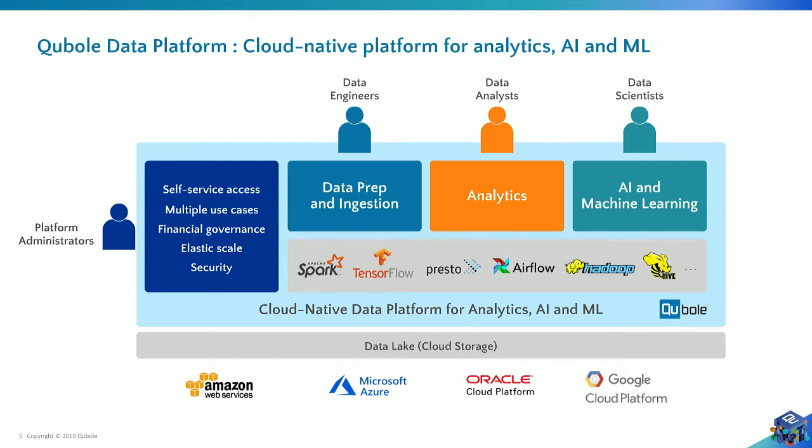For data engineering, we provide multiple ways of running your jobs. You can author your jobs via a workbench that Qubole provides. You can use Qubole notebooks to author your ETL jobs. And if you prefer to use your own IDE to write your ETL jobs, we provide an SDK to run it on Qubole, or we also provide a REST API to run from your CI/CD pipelines and so on, to run your jobs on Qubole.